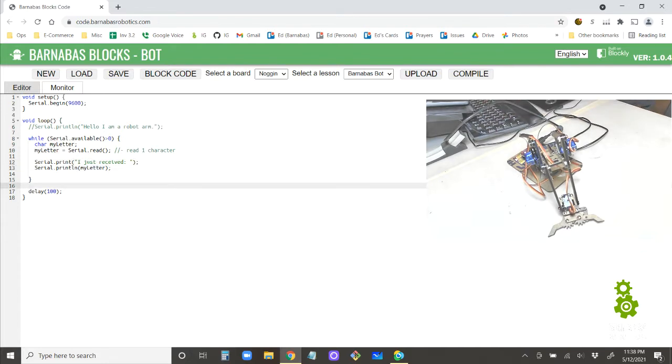So this will be more clear, saying that whenever we see something printed back on the computer screen, we can clearly see that it's the Arduino actually talking back. It's saying, I just received whatever letter. And notice I don't have an ln here. If I don't have an ln, it means that whatever is printed next is just going to continue on the same line. Because I wanted to say, I just received, and then on the same line, whatever letter. I don't want, I just received, new line, and then the letter.